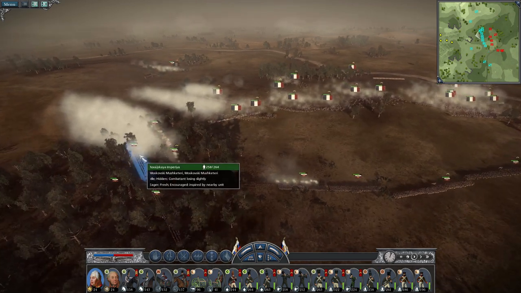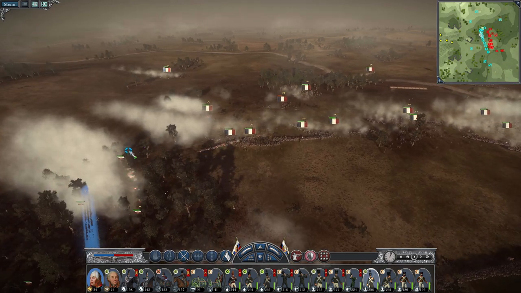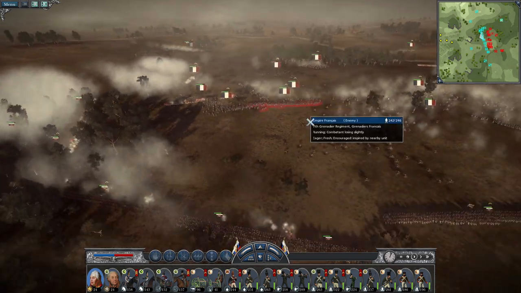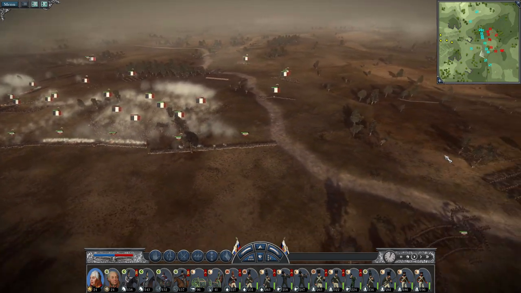French are moving forward. Maybe I should deploy the Moscow Grenadiers or Moscow Infantry up to there. Let's have the heavy infantry move forward. Oh, that's quite a charge going in.